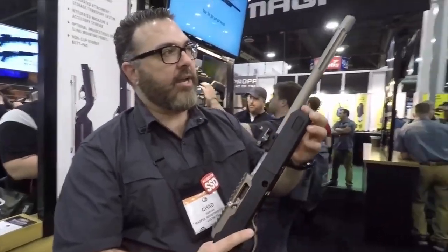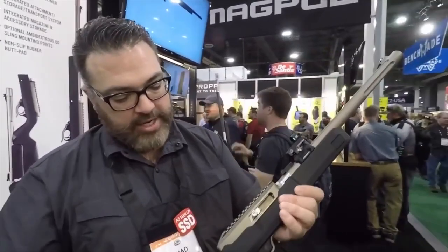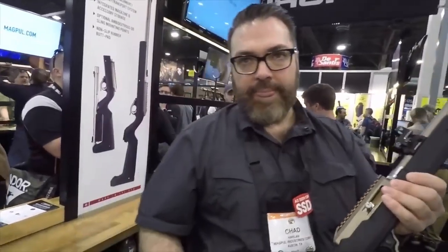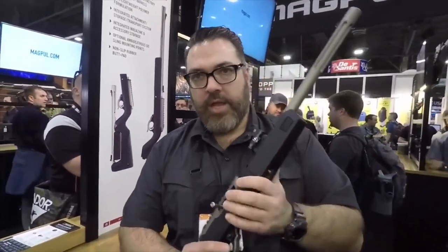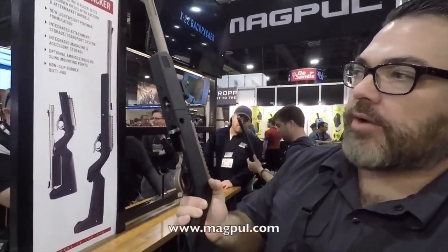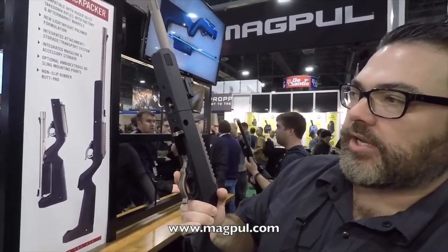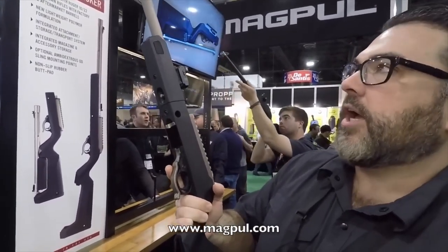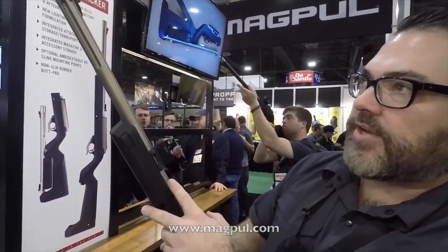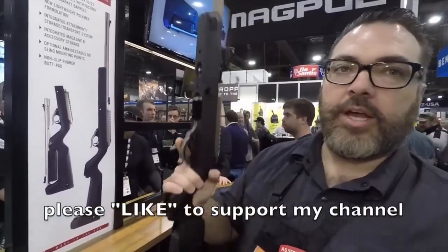My mind is already going crazy thinking about how I'm going to do mine. I want to get one with that nice heavy barrel — I kind of like the Takedown, but yeah, fantastic. And you were saying it'll fit all the different models, right? Yeah, this should be compatible with pretty much any Ruger 10/22 — the light version, the standard, the heavy barrel. This one is obviously on the Takedown heavy barrel.